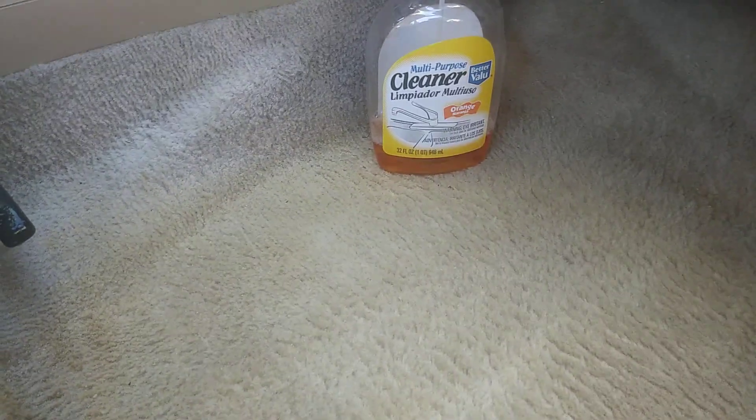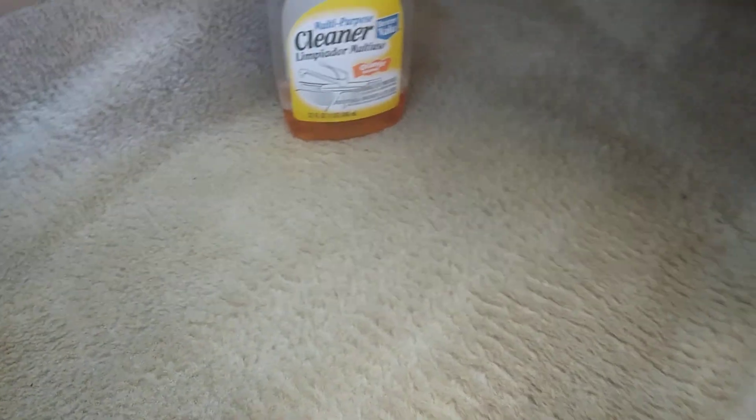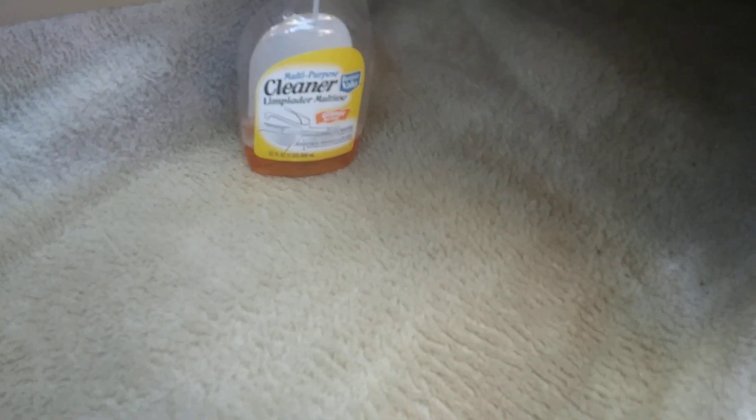And it's actually working! Because you're talking about a '93 — it's going to be kind of hard to remove every complete stain out of this carpet, but you go for the most part to get the best you can. This trick works every time right here — just a simple microfiber cloth. Don't wet it too much. Now I had to wet it a lot at first because it was heavily stained, but now that a lot of the stain has been removed I can just lightly hit it. That looks good already — I'm just attacking every little spot.